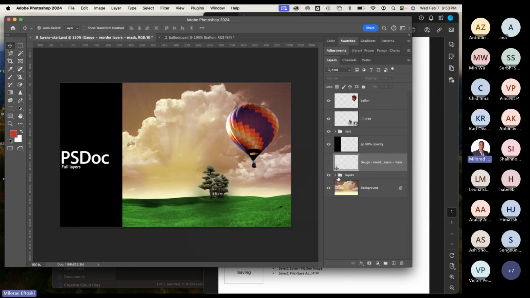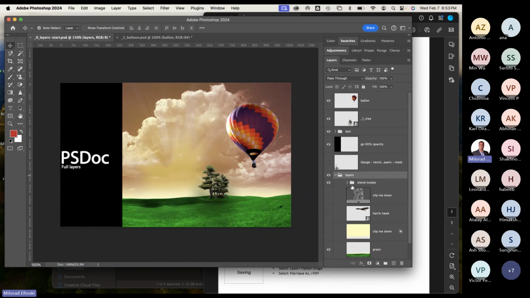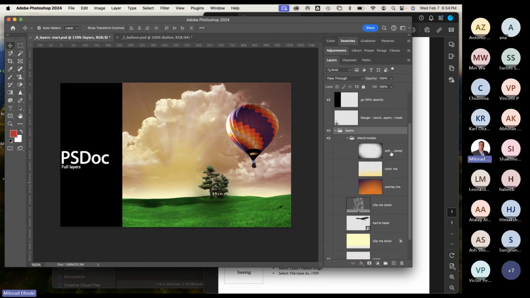These are called groups, by the way. These are layer groups, which look like little folders built into the app. When you get more comfortable with Photoshop, this is how you can organize all your work, because you can have maybe 20 to 30 images. Ideally, I would stop at 12 and start merging stuff. So blend modes, open that up, and you can see how these are all the ones that are being called out.